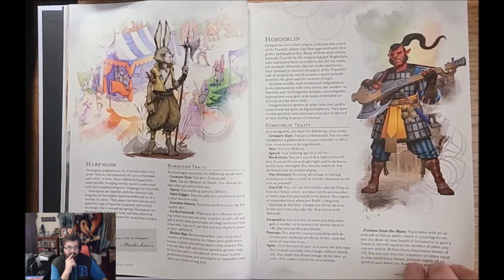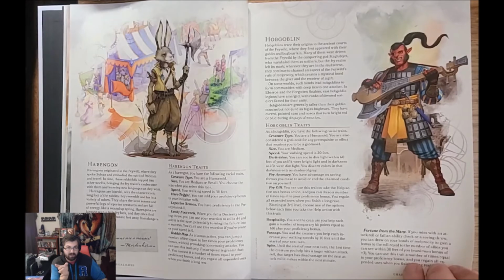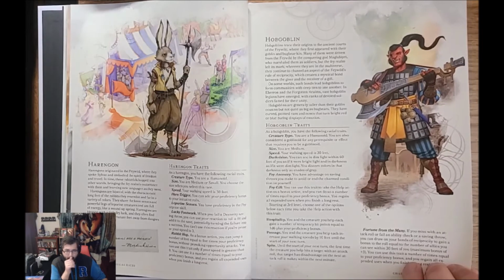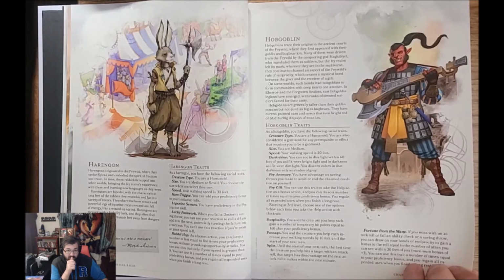Hobgoblins. Creature types, once again, the goblinoid situation. Speed is 30 feet. You have your darkvision. Blah, blah, blah. Fey Gift. I think that's new. You can use this trait to take the Help action as a bonus action. You can do so a number of times equal to your proficiency bonus. You regain all expended uses when you finish a long rest.